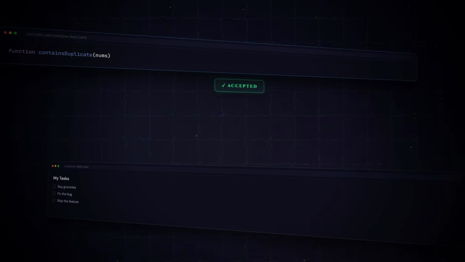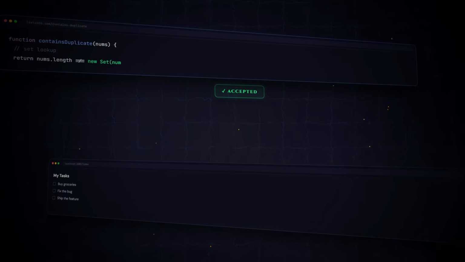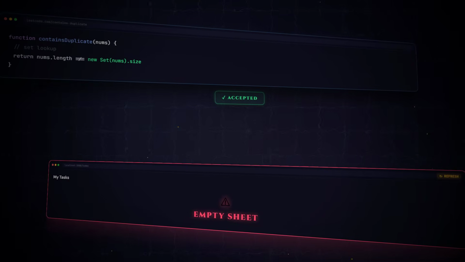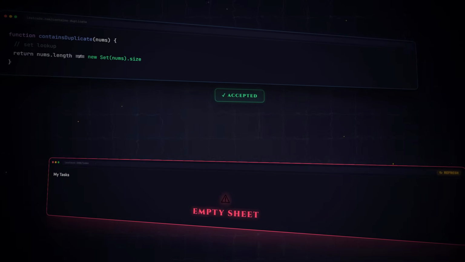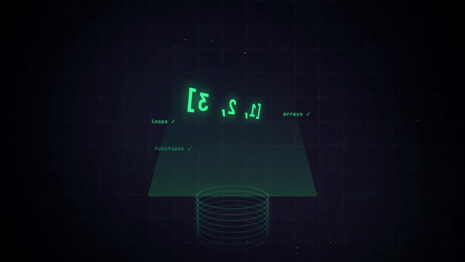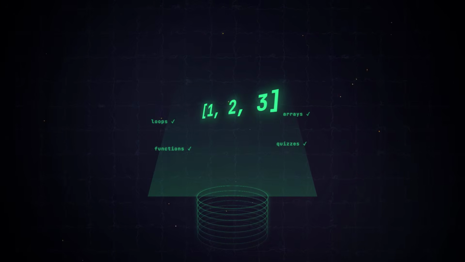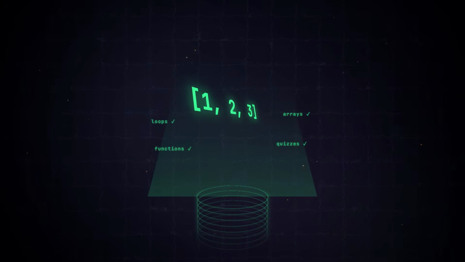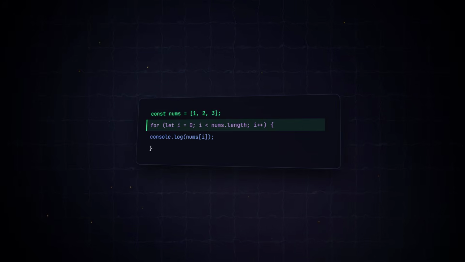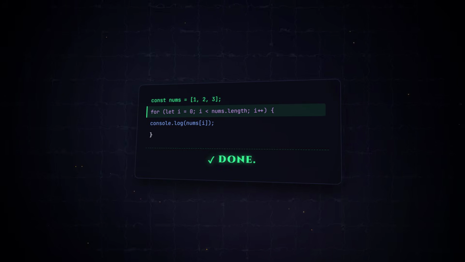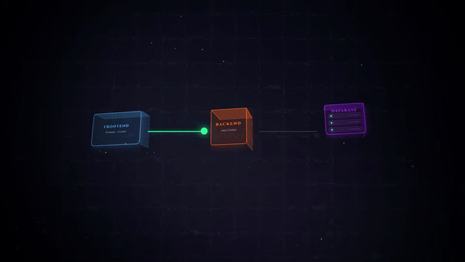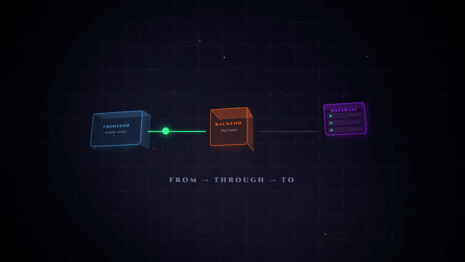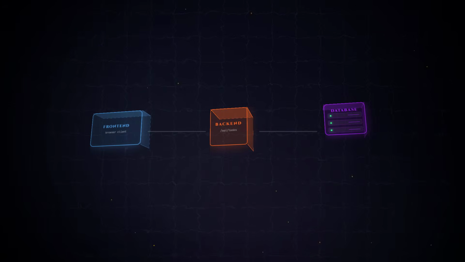If you can solve a LeetCode style problem but can't build a to-do app that saves your tasks after you refresh the page, you're here. Here's the actual gap. Every course you've taken teaches you to manipulate data that's already sitting in front of you. An array is on line 5, you loop over it, you're done. But in a real app, that data has to come from somewhere, travel somewhere, and land somewhere. That's the part nobody explains. So let's actually explain it.